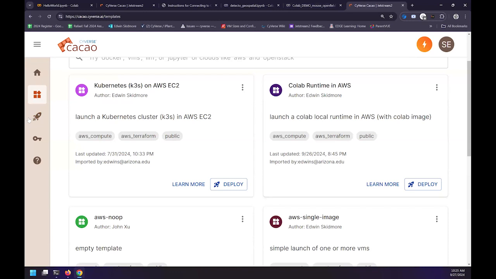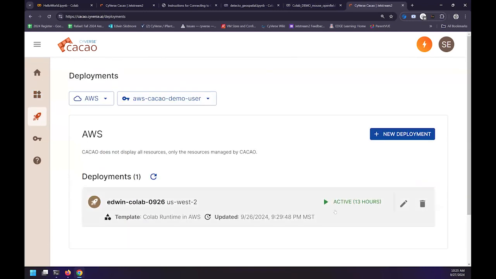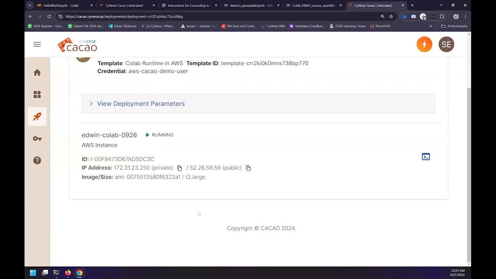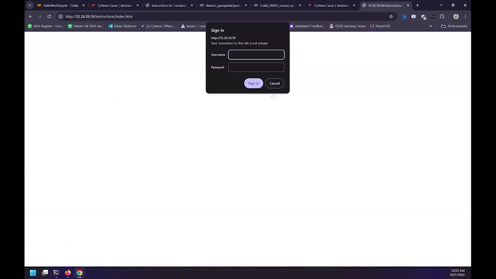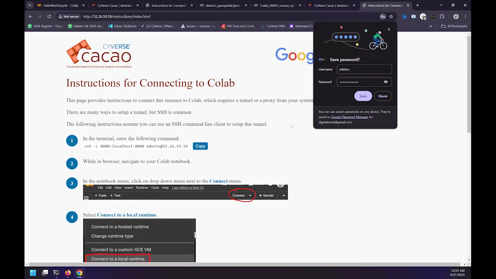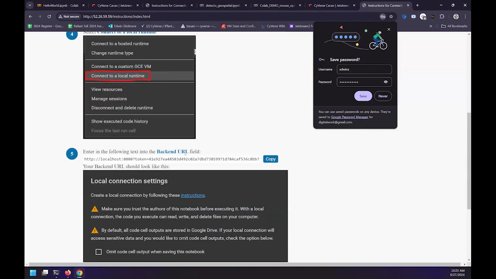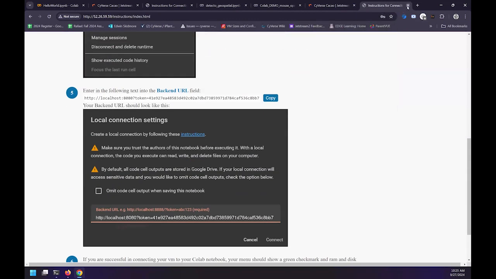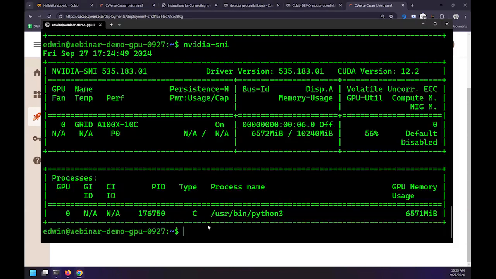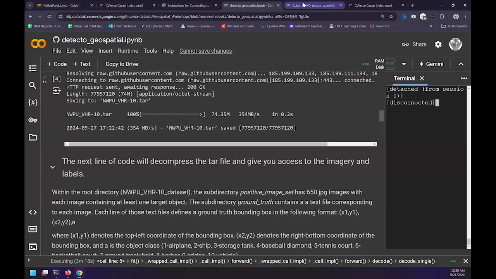Once you have that running, the only difference is that we don't have the proxy set up for now, but you can go over here and connect to it through the IP address, and you get the same instructions to do that. Let me see if the second process is there yet for the training. No, it's not there yet.